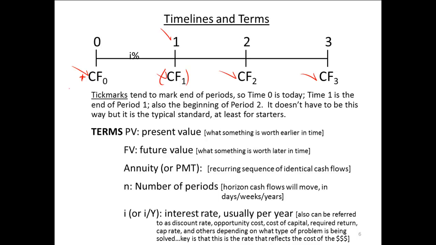Also, the when is important. When do you have money flowing in? When do you have money flowing out? Technically, period 1 encompasses this whole first part of the timeline. But usually when you see timelines depicted in time value of money applications, the tick mark 1 is usually represented at the end of the first time period. 2 would be represented at the end of the second time period. And that's sort of the standard. That's the way that we're going to start for now. But we can change that at any time.